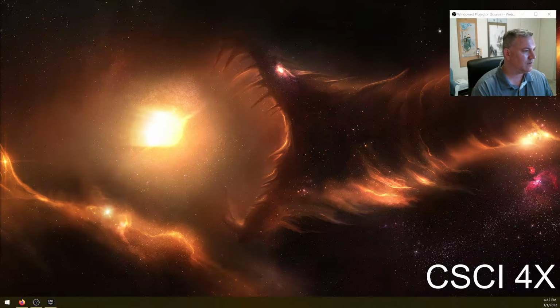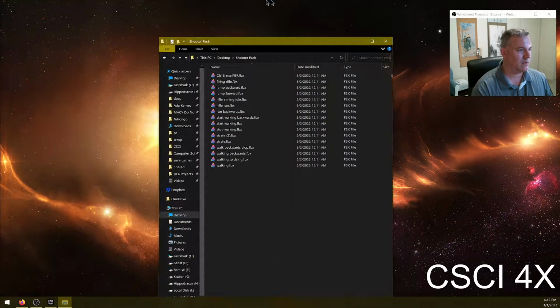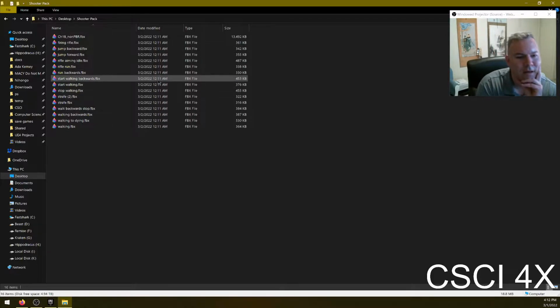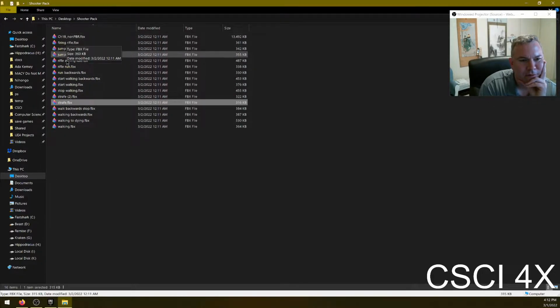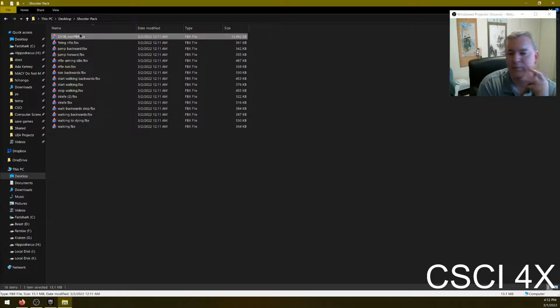And if I go to desktop, I can extract that directory. What you'll see inside of here is that we've got walk backwards, walking backwards, stop walking, start walking, run backwards. We have strafing. So as long as we have these, I think we're good. And it actually comes with a copy of the skeleton mesh too.